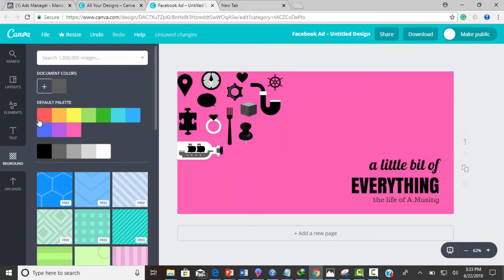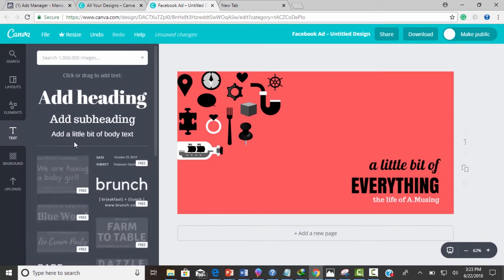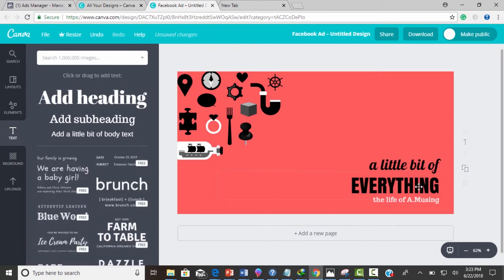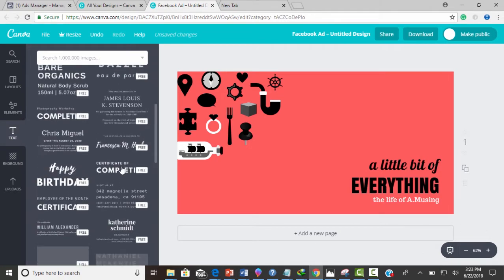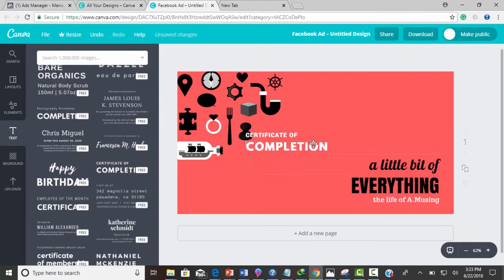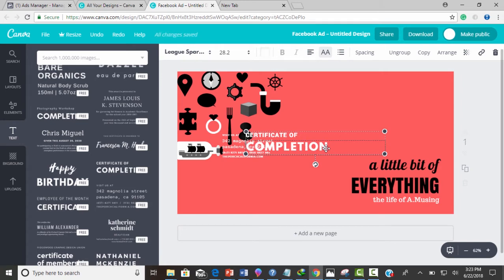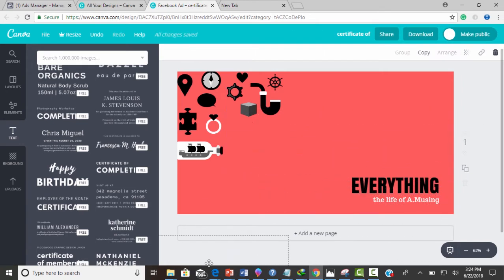The good thing here is you can also work on the text. If you don't like how this text looks, you can use any of the text. You can pull this here, then edit it and put whatever you want. So there you go.